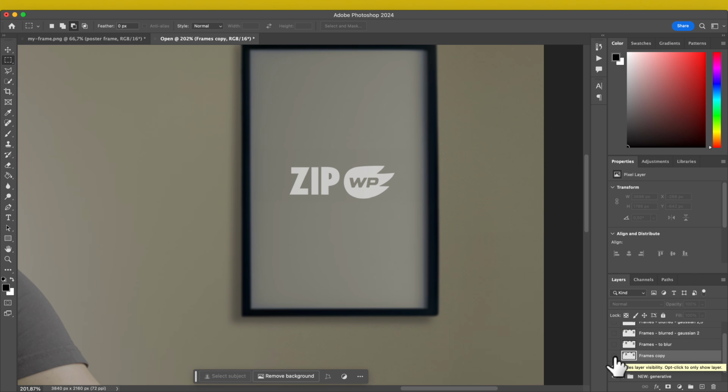So if you're watching this on a high-end screen, on your mobile phone or on a desktop, you should see the difference. So this is not blurred and this is blurred. So this is what we want and it will make the whole thing look more realistic.